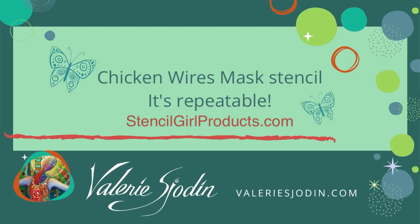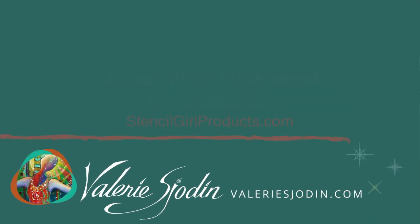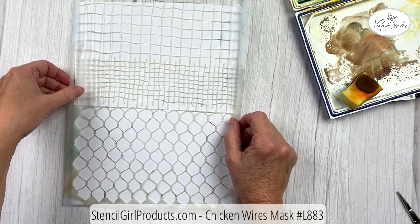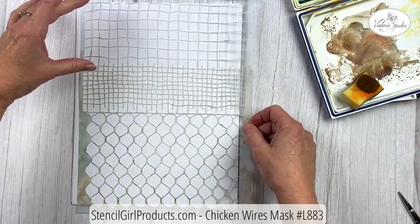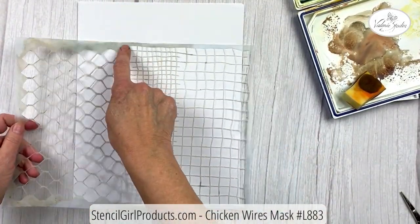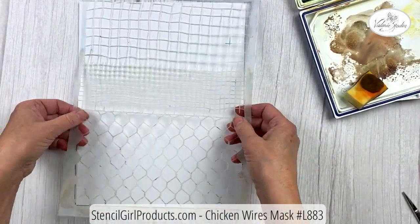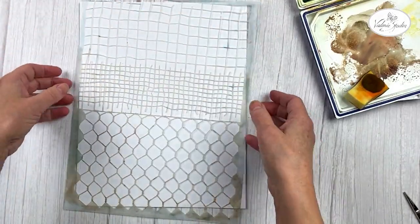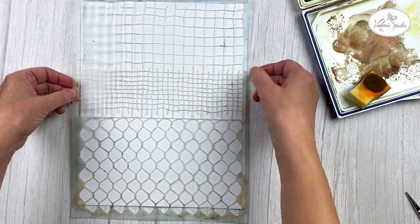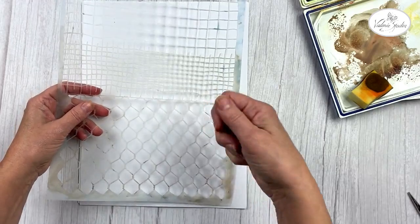Hi there, Valerie Chaudine here, and I want to show you some cool things about this chicken wire stencil I designed for Stencil Girl Products. It looks a little bit different. There are three types of chicken wire on here, and you'll notice that there's this border. Now, if you don't want a border and just want the masks, I guess this is a kind of mask stencil, then you could just cut out right along this solid edge and it would work as a mask.